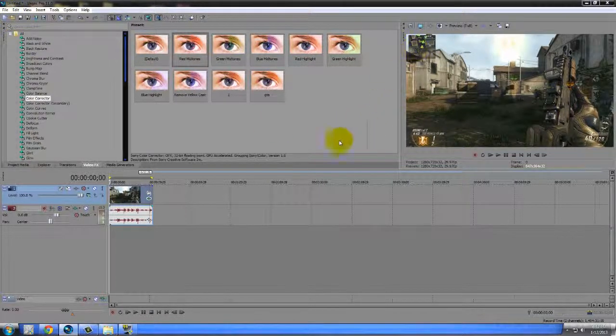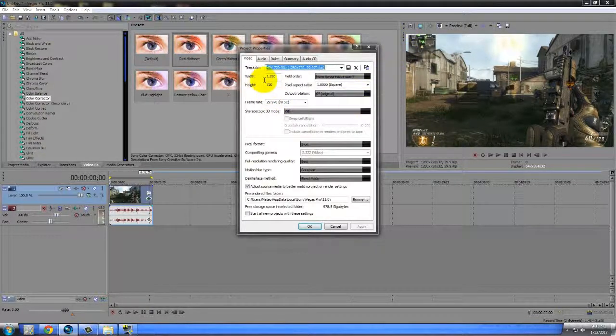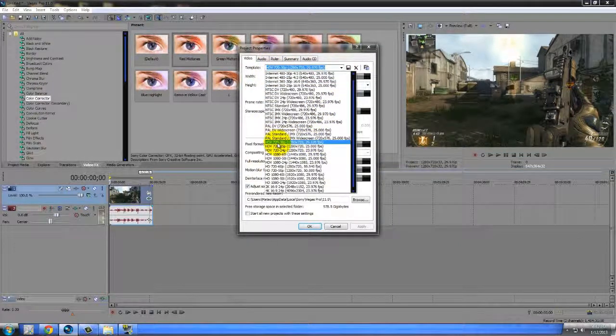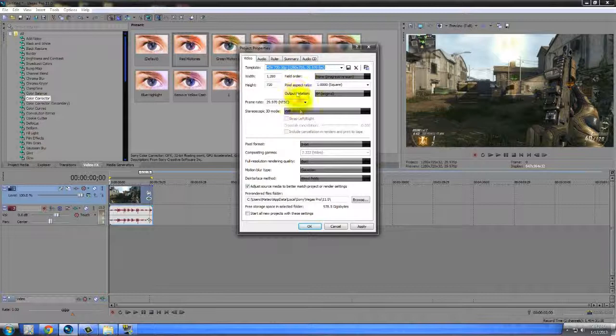Oh, I forgot to mention one thing. Every time you're going to load up a new project, you're going to click on Project Video Properties. So you can do this, and you select the one that you want, so it can be your little preview screen. HD, 720, 30p, this one. You click on this one, and just so that every time you open up Sony Vegas, it'll be at these settings. And then you click on Start all new projects with these settings, and it'll be good.